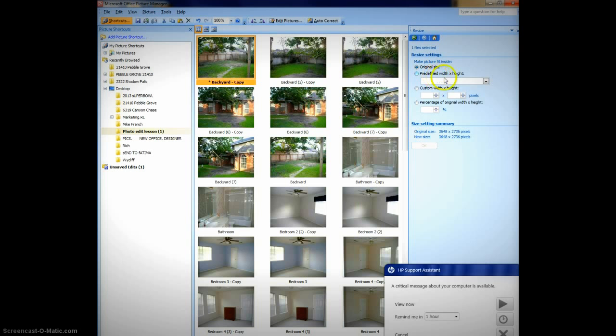Predefined means it's just all set for you, and you'll click on that, and you'll see that you've got the option for large or small documents for your flyers. So those of you who are really into flyers, you really want to use these two options. You also have web, large and small. I tend to use these a lot, but anything that you're going to put up on your website, these are the options you may want to use. And of course, if you're going to send them in an email, these are the options you want to use.